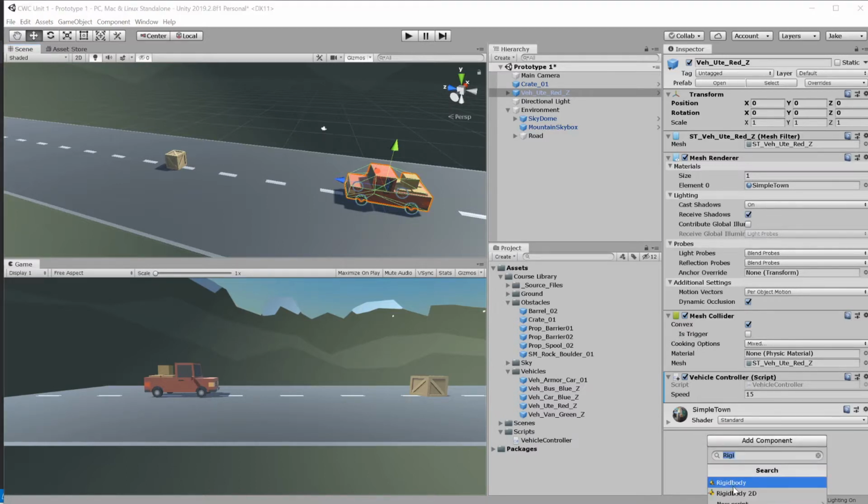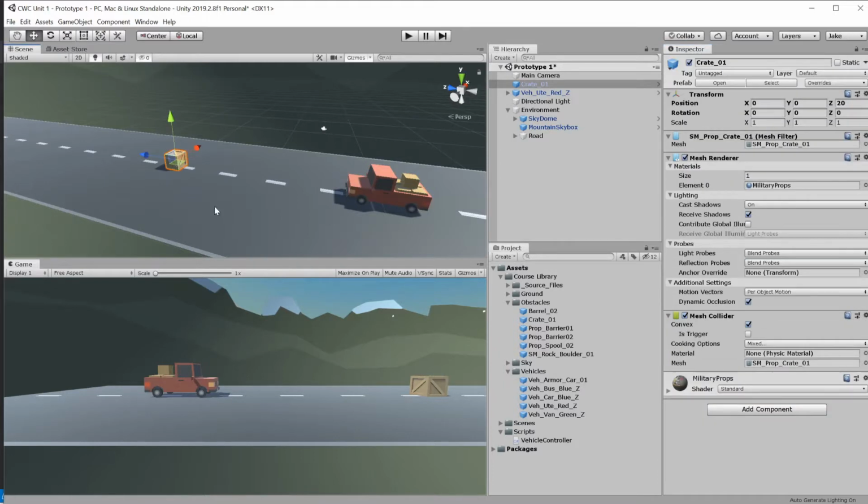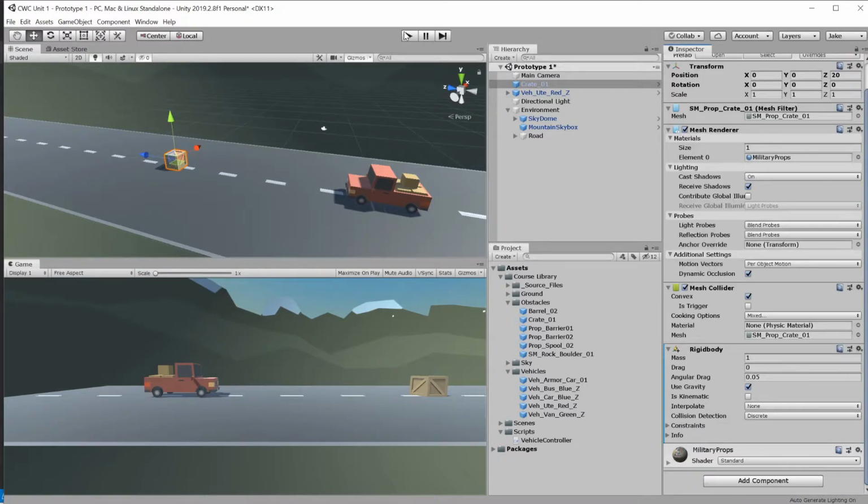And there's a component defined in Unity called rigid body. And what rigid body does is it makes the object it's applied to act like an actual object with physics. So now we have gravity. We have a mass. If I look at my box over here, we probably want it to have that too. So now our box is also going to act like a physics object and have gravity and everything.